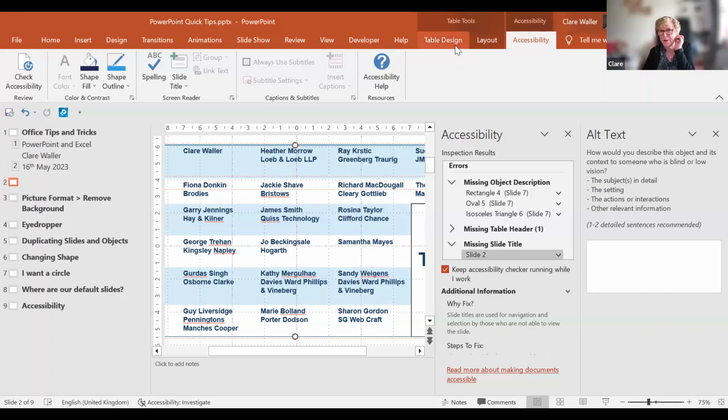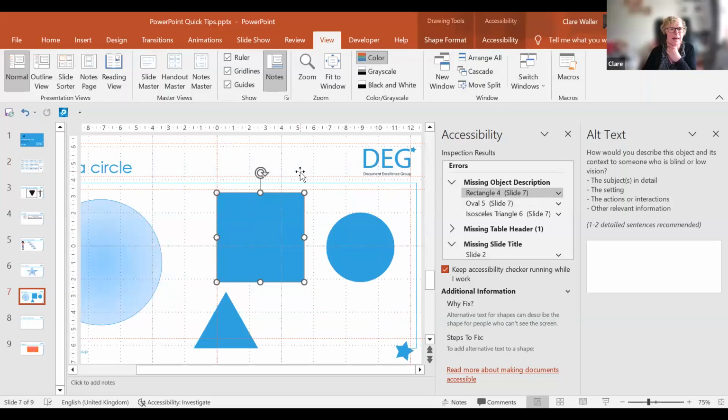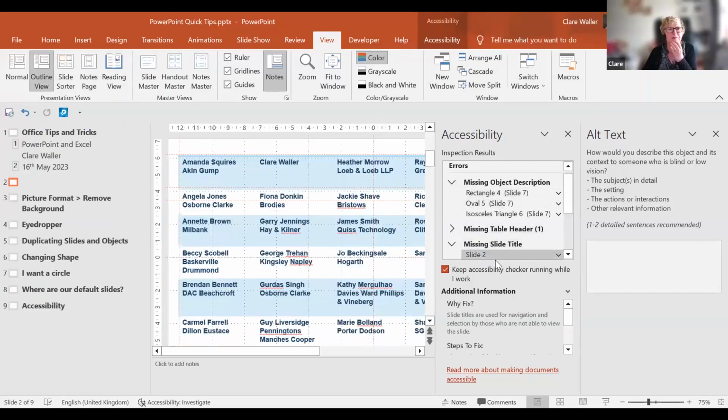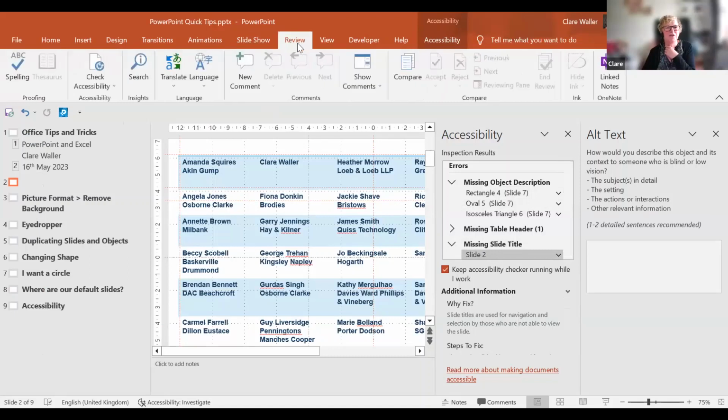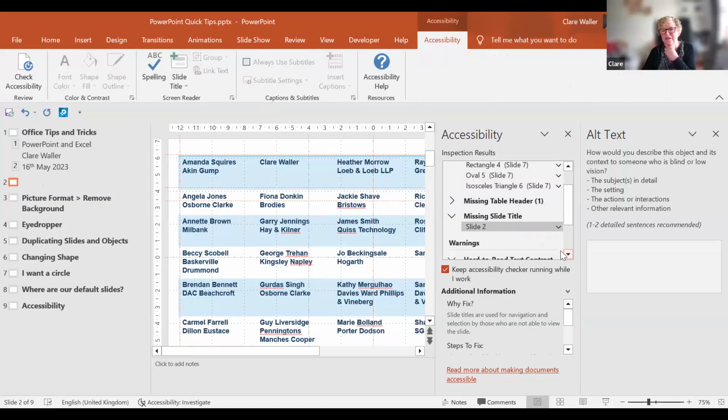Okay, so what I'm going to do just for a second is go back to my normal view because it's easier to see, and come over here for checking the accessibility. Go off here, turn it back on again, and then when I check the review and go off to check the accessibility again, what I also get here is an option to do one of two things.